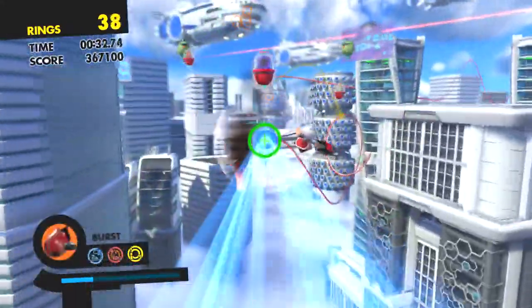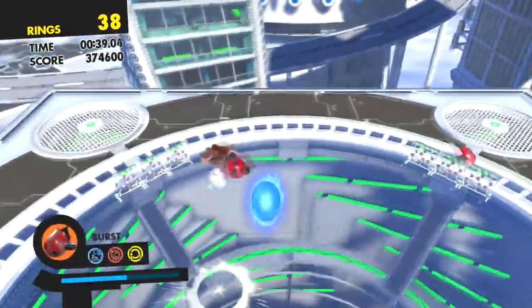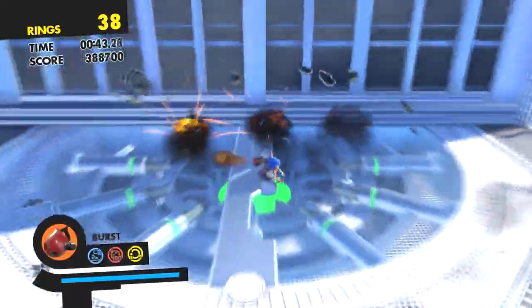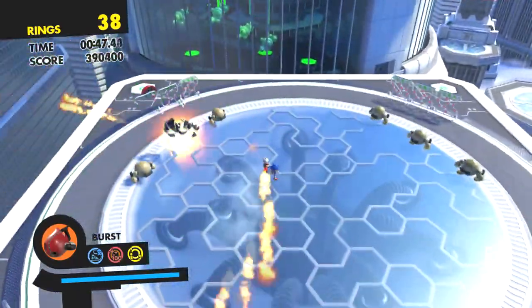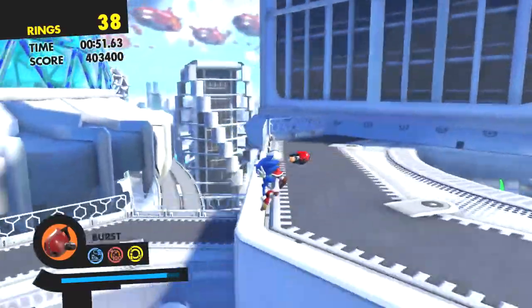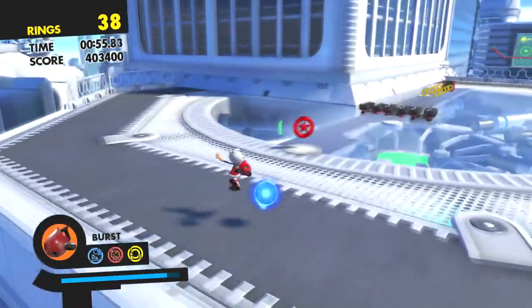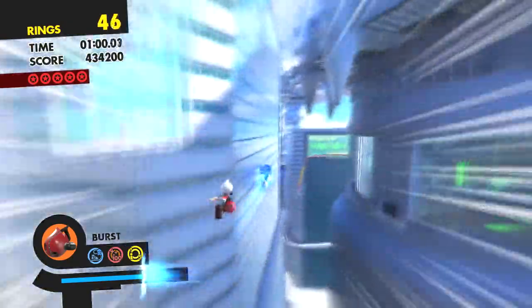Is it an accident or an actual strat? It's an actual strat that you'll probably discover by accident. Okay. So you come up here, a bunch of enemies there, but you can hit that spring. Kill these things. You're able to get up here. So, lower left corner. Boost. That's an accident. And there's your first red ring. That is an accident. But hey, good job.